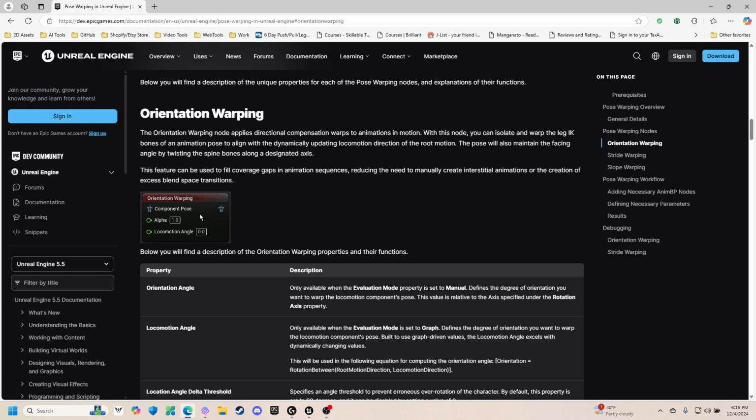So a lot of times what you'll probably see people have in their projects, or maybe have discussed with others, is blend spaces, right? A lot of times you want an 8-way locomotion system for the blend space, where you have your character going forward, or diagonally left at 45 degrees, or diagonally right at 45 degrees, or left and right, or back left at -45, or 135, or the other way 135 or 180, right?